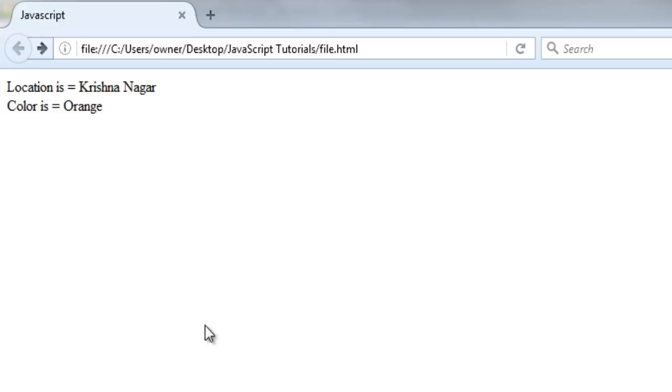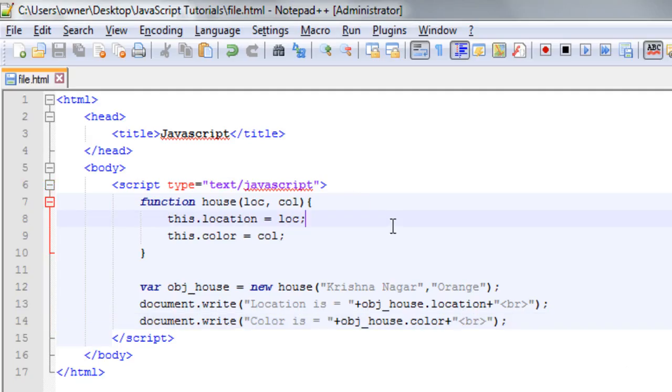So what we have learned in this video class, when we are creating the object we can pass the values at that time also, and those values will be the arguments for the function, and then simply use those values inside the function. So till now we have created function and accessed the properties with parameters and without parameters, and that's all about the objects with function. And let me tell you one more thing.